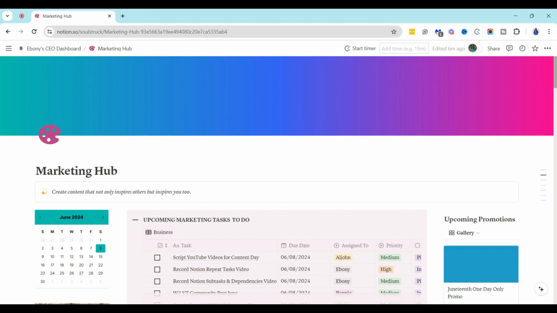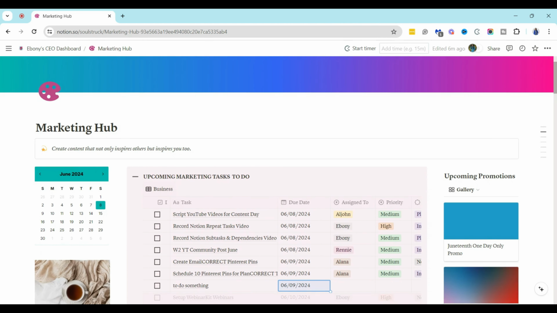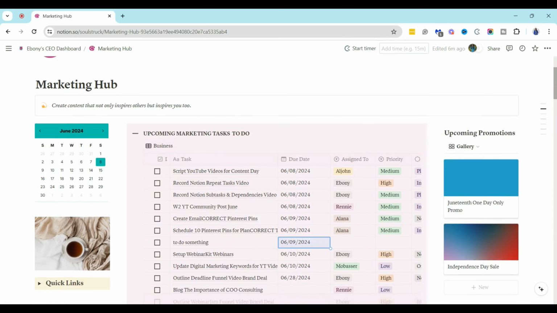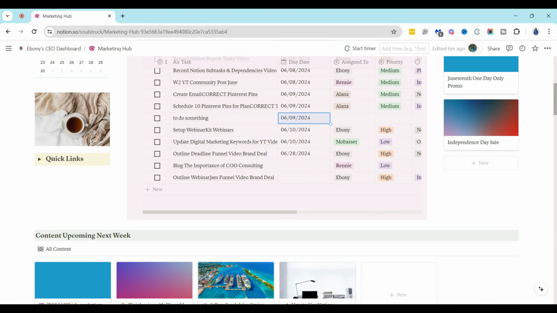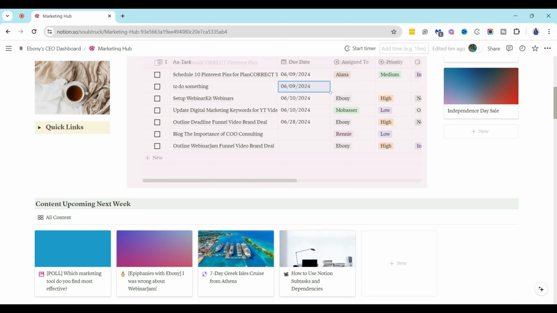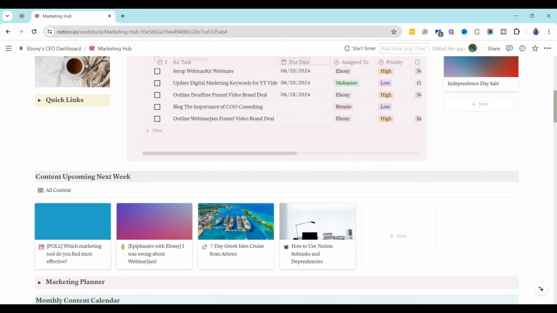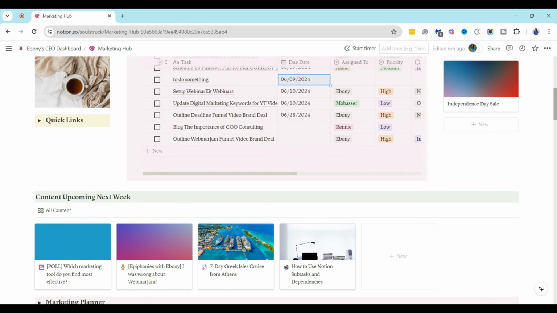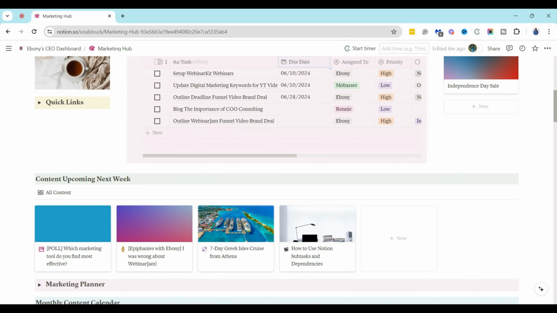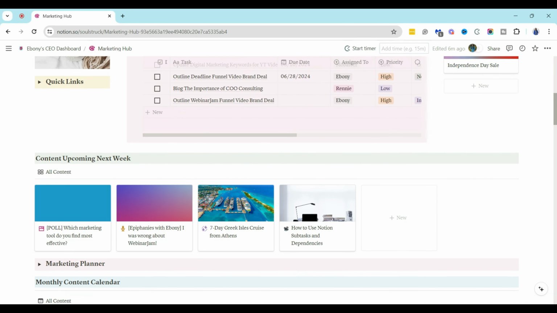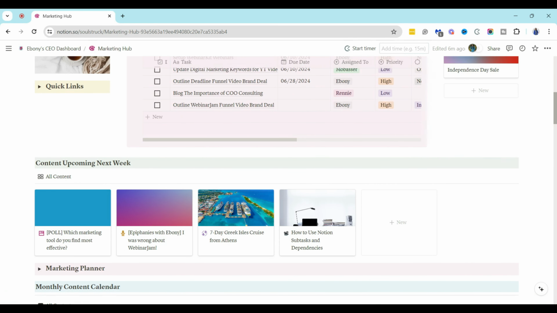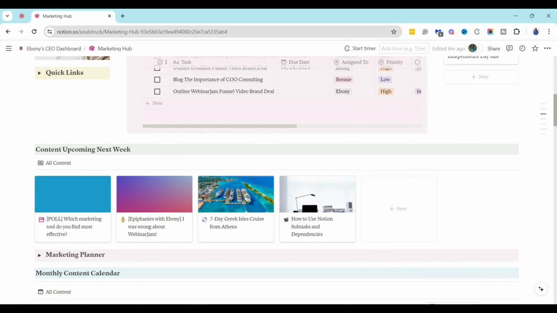Today, I am giving you a little Notion productivity hack to create repeat tasks, reoccurring tasks within Notion. This has been a question that my clients have asked me over and over again. So I'm like, why not just create a tutorial and show people 3 different ways that I am able to do this? So right now we are on my marketing calendar or my marketing hub.